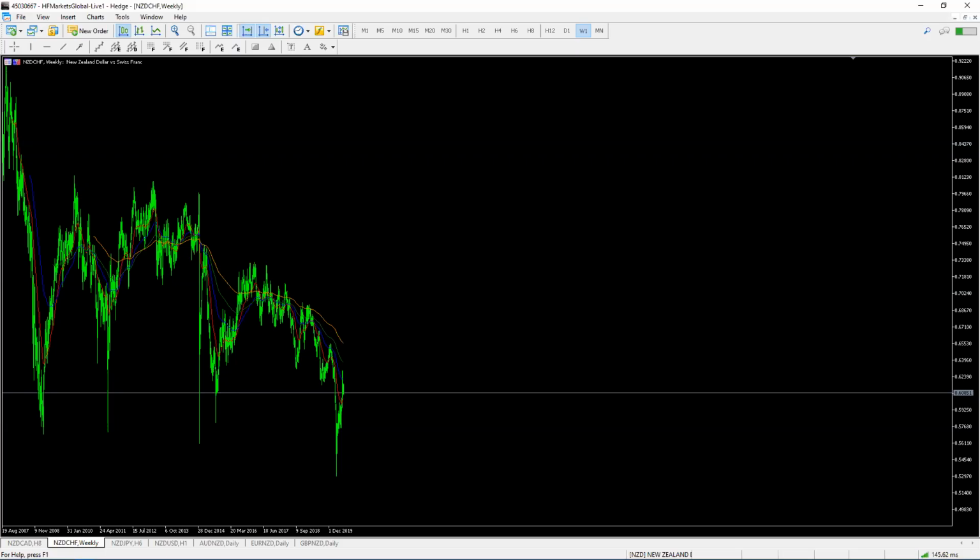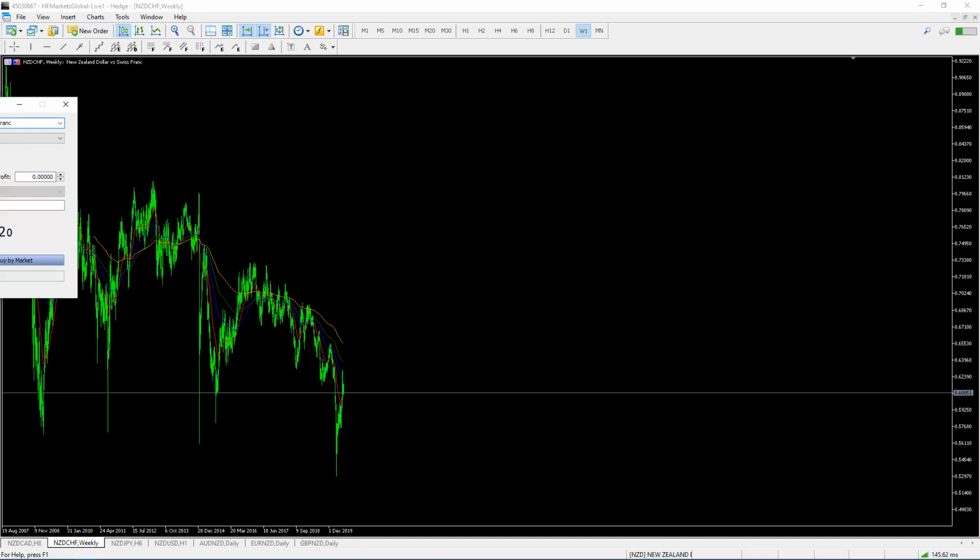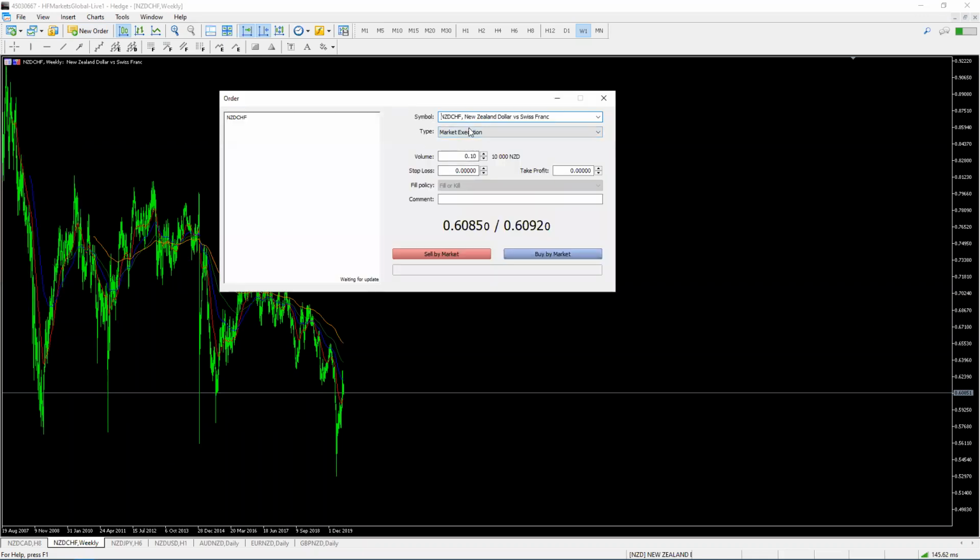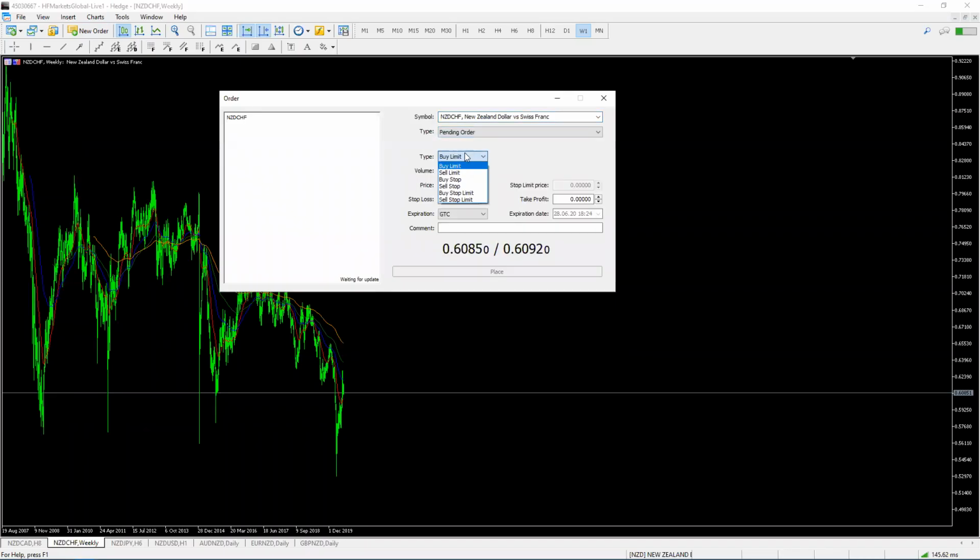Pending order uwekwaje? So you just come to new order, okay? But this is MT5, okay? So ukikuja kwa new order, just a minute. New order, okay? So the first thing you check ni symbol, okay? Type of market, unakuja kwa pending order. So uko na buy limit, sell limit, buy stop, sell stop, hizi mbili assume them, and mostly we just go for the buy stop, sell stop, okay?